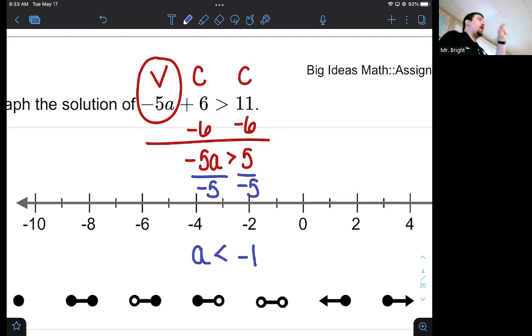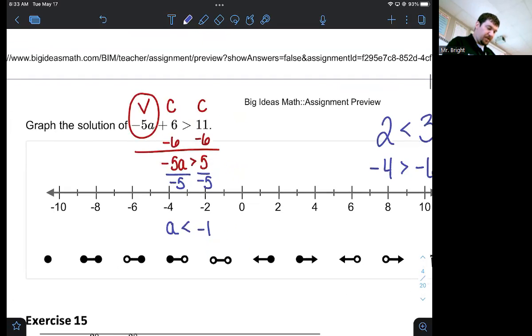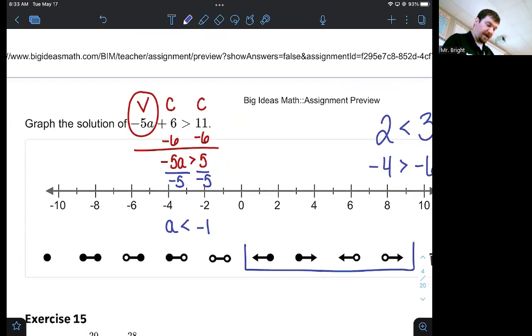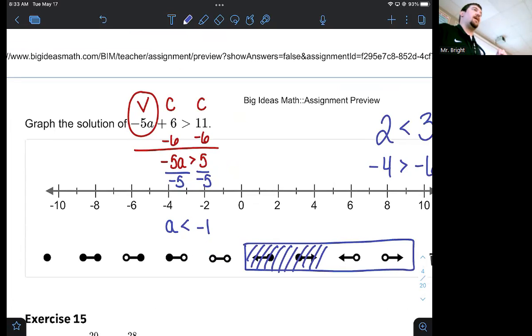No, there is not an equal bar underneath of it. So I do not want to shade in the -1. We call that an open circle. So the only 4 options that I'm actually looking at here on this one, I want to ignore the ones that have the closed circle, because that would say that A could be equal to -1, and that's not true. So I'm going to use an open circle around -1.